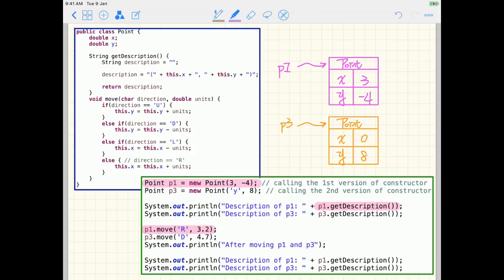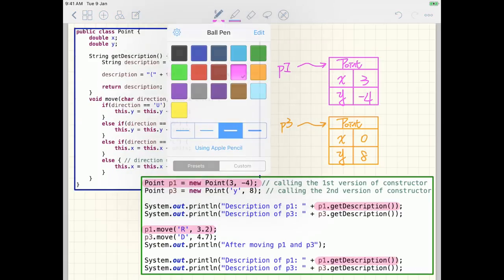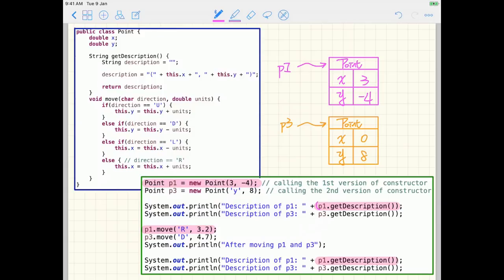You can see all the pink lines so far, the context object is P1. Also after this we're going to say P1.getDescription. Let me just remind you again: the context object over here is P1, over here is also P1, and over here is also P1. Right? P1 is the context object.